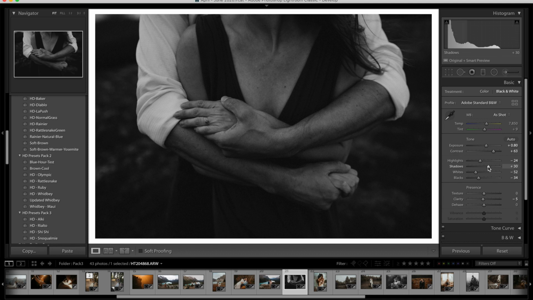These shadows here, I might go up just a tiny bit, not too much. And instantly everything just sort of goes, ooh, like the way that he's holding her, their hands. Sorry guys, I'm just feeling all the feels, and I need to put my feelings into words a little bit better.